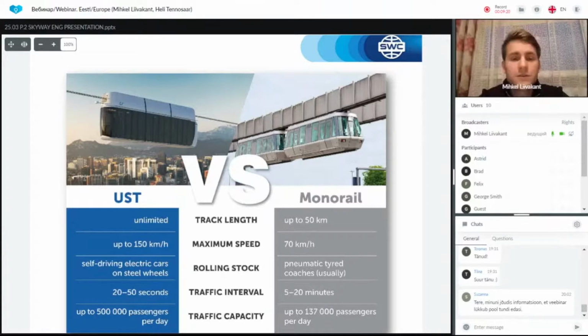Of course, inside the cities, it's quite impossible to reach these levels because we have stations after every maybe hundreds of meters, maybe a few kilometers, and so on. And track length, of course, that one is also very important. Monorail has limited track length, but SkyWay is basically, and the bigger idea and the bigger concept is that SkyWay will build a transnet. It's called basically a connection or a network of different cities, different places, and all these are connected with the line.